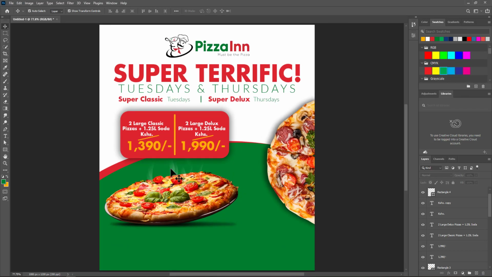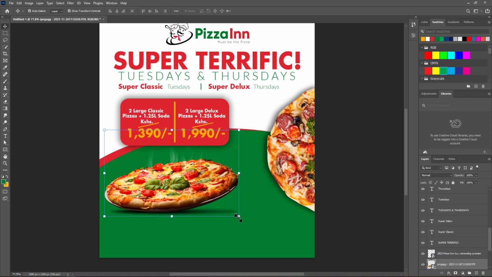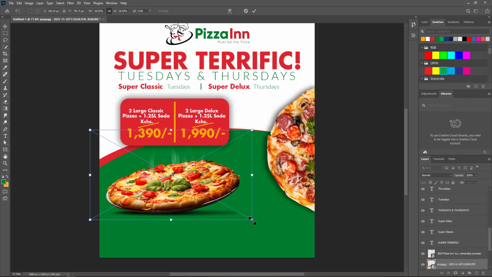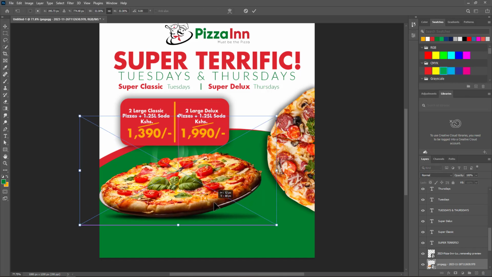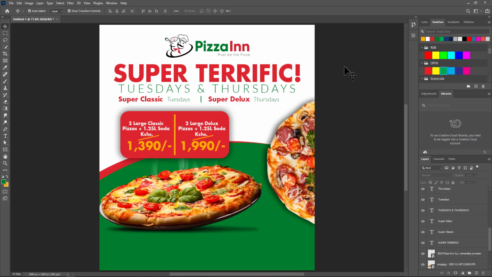Guys, I don't know if you are seeing this design as I am, but for me, I feel like I'll increase the size of this. I feel like this design is as nice as, I don't know. I just love it. It's coming up pretty perfect.